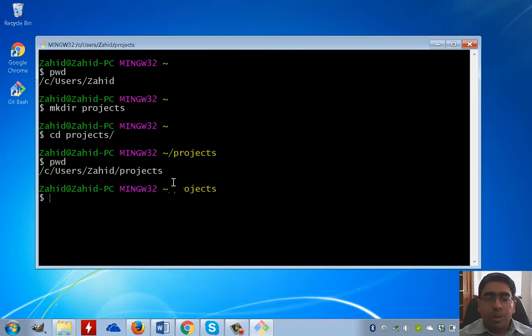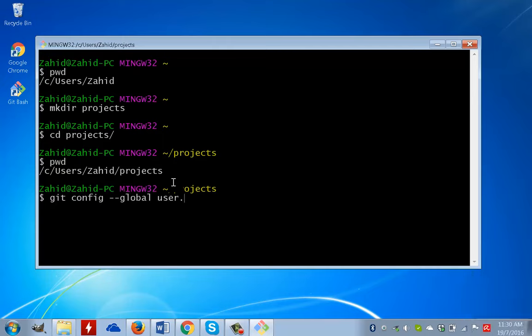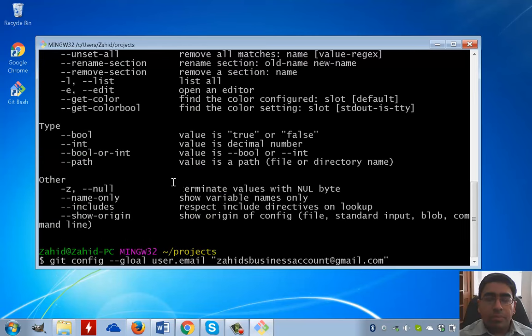We need to configure Git so that it recognizes our name and email address. We can do that by using the following command: git config --global user.name, and git config --global user.email.